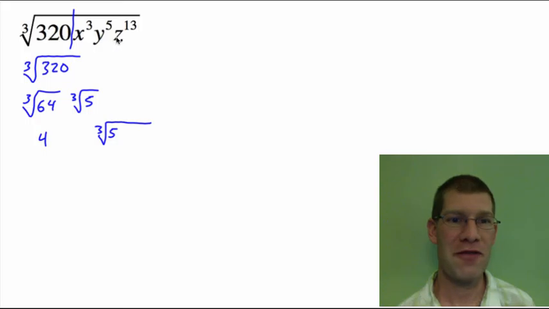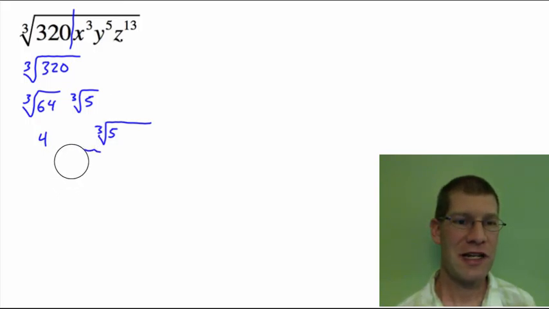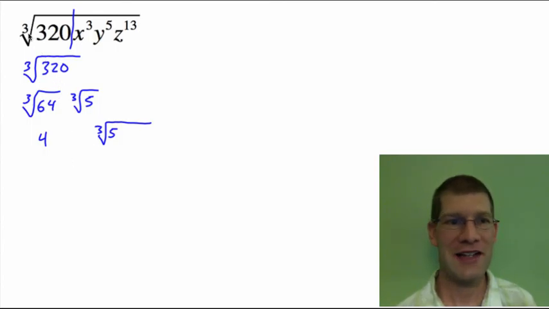Now I just need to go through and do my variables. So the space I left right there is space to write down the variables that I'm able to pull out. So now you just do what we did in that last section. 3 goes into 3 how many times? Once. So I can pull out an x to the first. When I pull out 3, how many of these 3 x's in there are left? None. Now 3 goes into 5 evenly how many times? Once. As soon as I do 3, 6, 6 is too big. So I just pulled out 3 of these 5 y's, which then leaves me with a y squared inside.